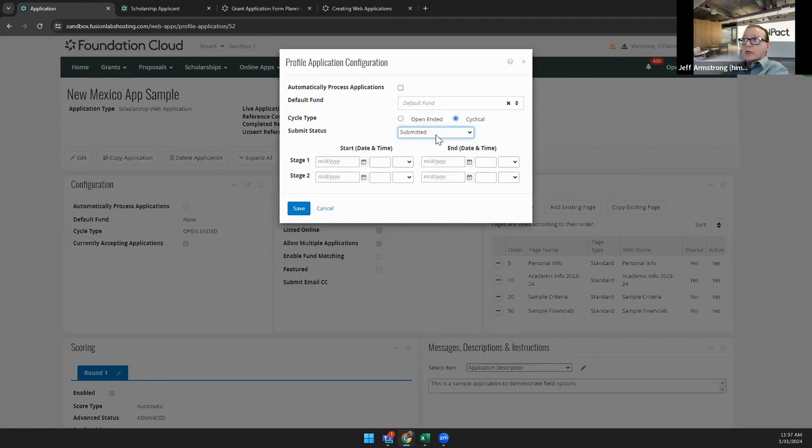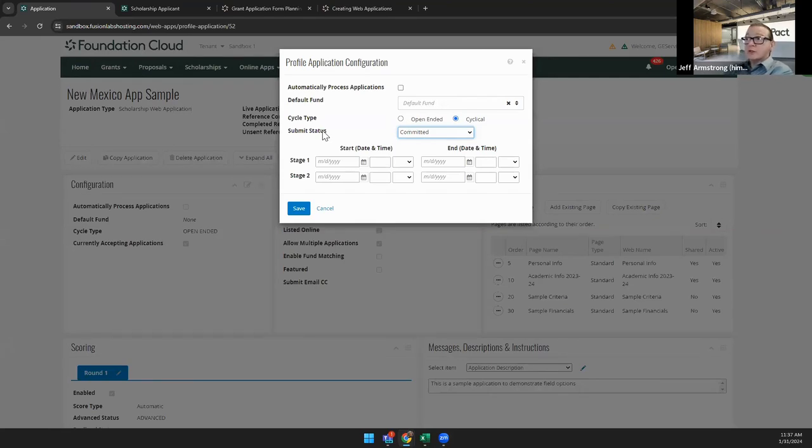We have a few foundations who want their application submit process to be such that they commit their submissions, but they can come back and modify their applications until the deadline comes into place. So that's relatively helpful on a scholarship application if a student is going to get an updated transcript or report card, and they want to be able to come back in and make one last minute tweak the week before the deadline.